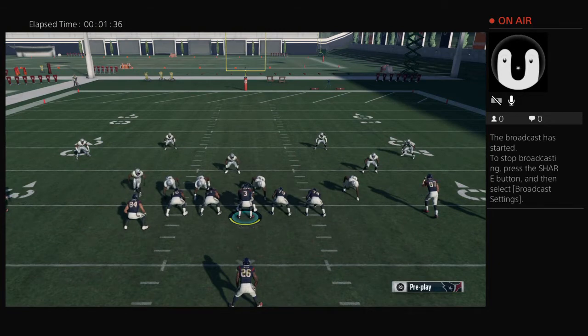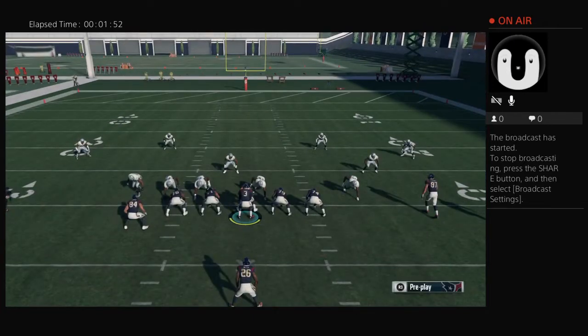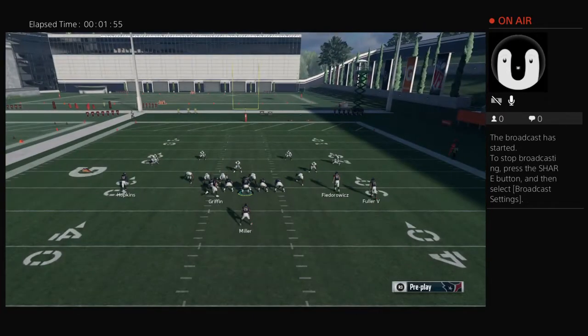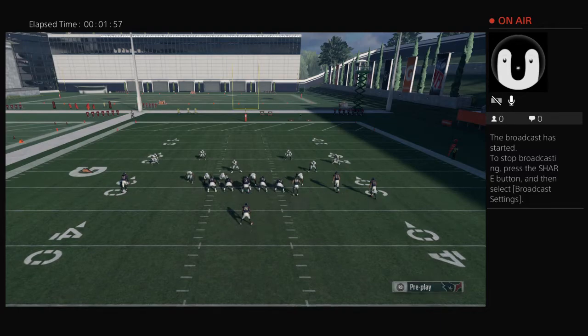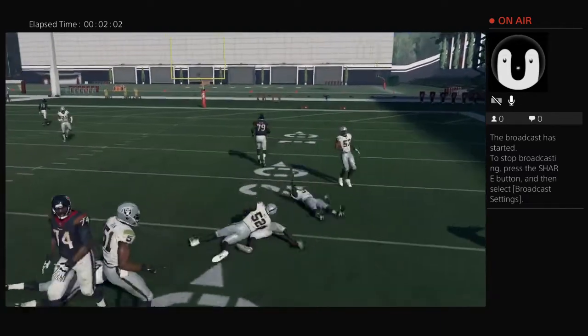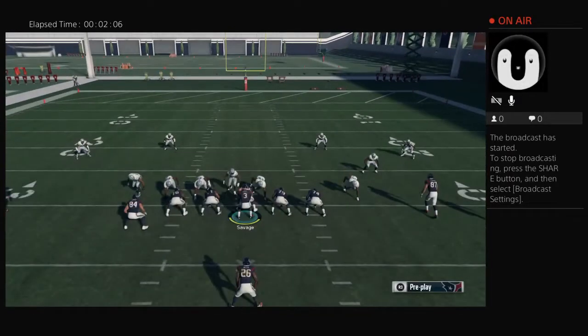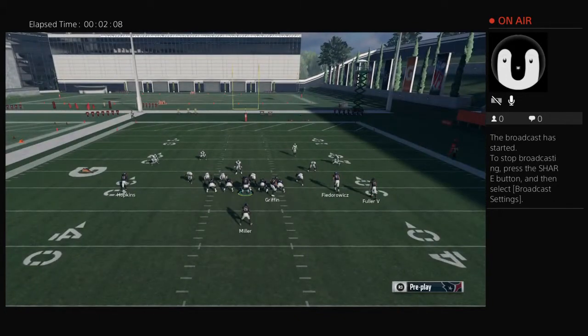And one of the things he shows is just like this, where the left end is way outside, and how the right tackle will get out there and get him. But my right tackle's Chris Clark, nowhere near as good as Lane Johnson. So let's see how this works here. Yeah, he's able to bounce out. The tight end picked up the defensive end though, and I didn't have the patience to follow Chris Clark.